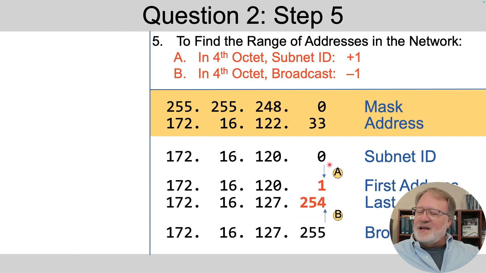Then finding the first and last address is simple. First address, it's the same as the subnet ID, but we add one to the fourth octet, not to the interesting octet, to the fourth octet. And to find the last usable address, it's one less than the subnet broadcast address by subtracting one again from the fourth octet. Fourth octet, always the fourth octet. And those are your four values.